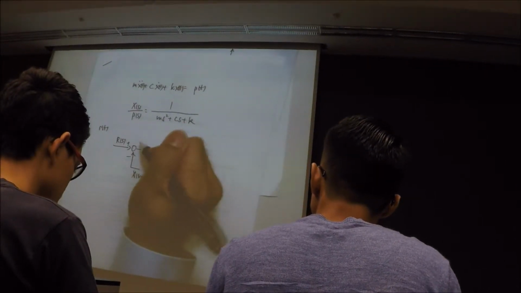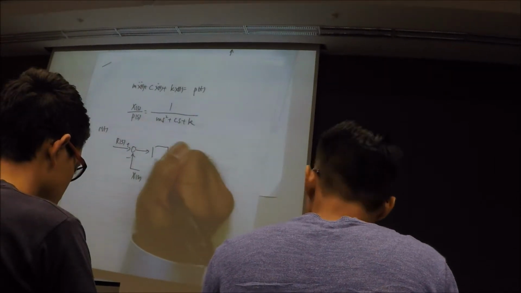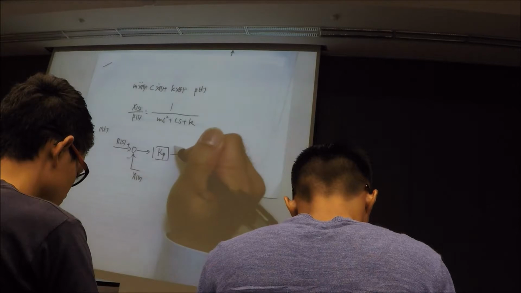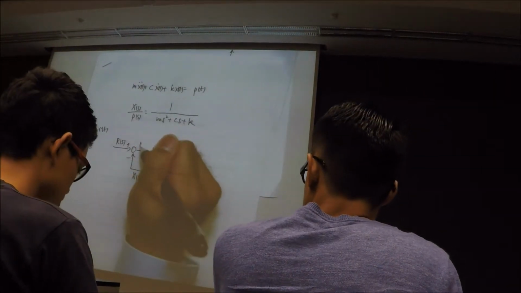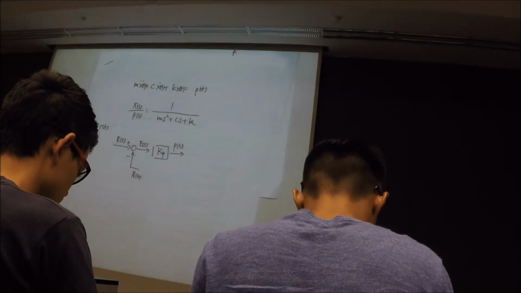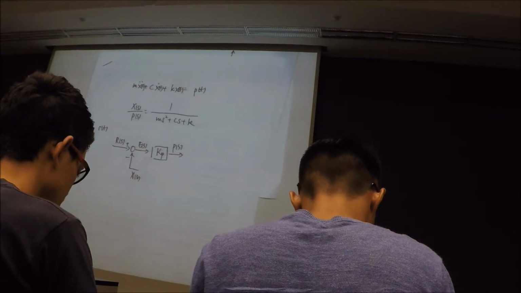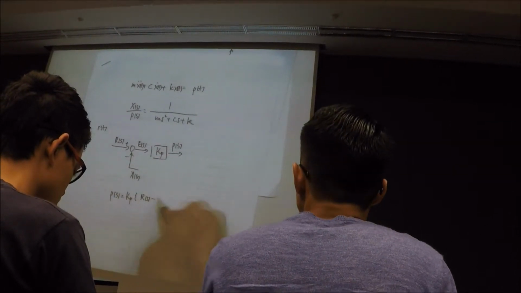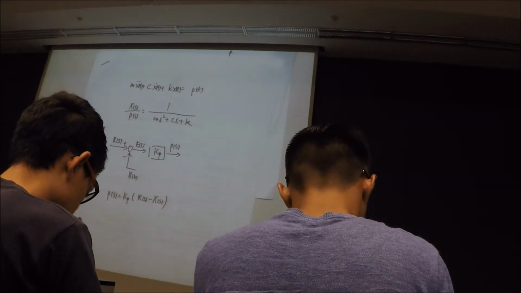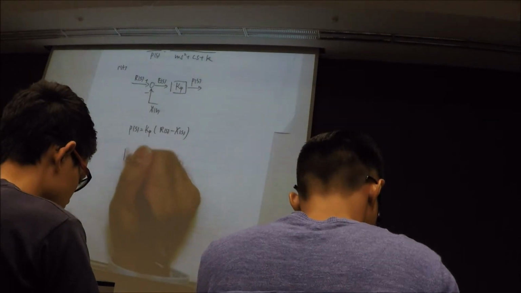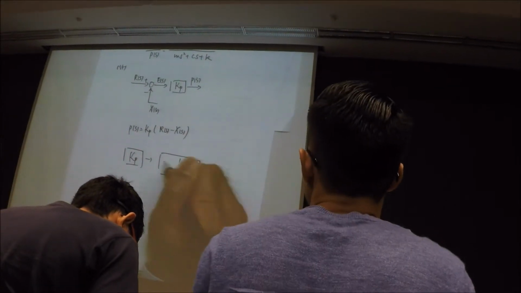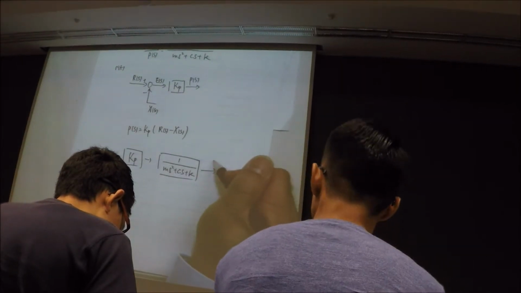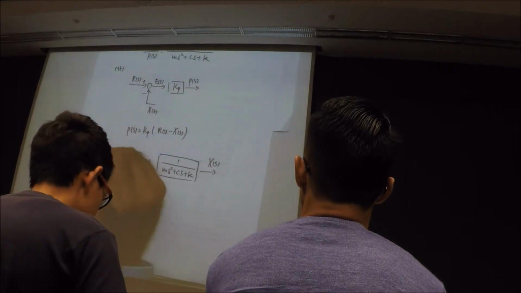Coming out here is going to be R(s) minus X(s), going through the constant of proportionality before it is driving your P(s). So this is your E(s), the actuating error signal. Okay, we were given this information: P(s) is equal to Kp multiplied by R(s) minus X(s). As a result, if I combine the two, it will look something like this. This will be 1 divided by ms squared plus cs plus k, and then this is your X(s), and this is your R(s).